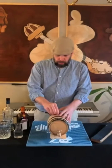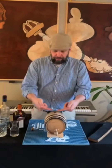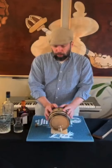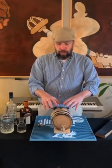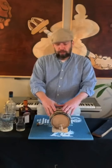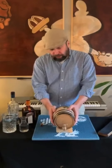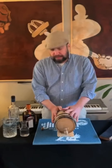When you get your barrel, you're going to want to remove the bung. I did this in advance—I filled it up with hot water. That hot water is going to expand and swell into the wood itself, pushing all those staves against the bands. Once filled, you let it sit. I checked for leaks along the stave lines and didn't see any. After about 20 to 24 hours, I went ahead and emptied it out.